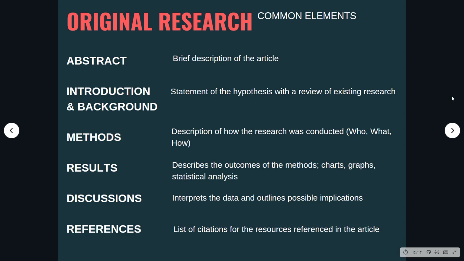In those fields, oftentimes what you'll notice is that the papers are divided up into very distinct sections, and this is quite commonplace amongst many publications, so it's excellent shorthand to be able to search through papers and pick out the sections that are most going to help you determine if something is useful for your research. The first is the abstract. It's basically just going to be a brief summary of the study to give you an idea of what's going on. You can also look for the methodology to see, does it use participants, basically to see if it is an original research study or if they're scanning through collections of research to create a review.